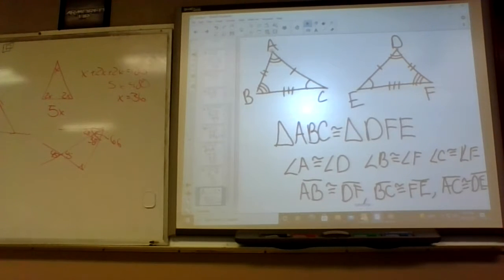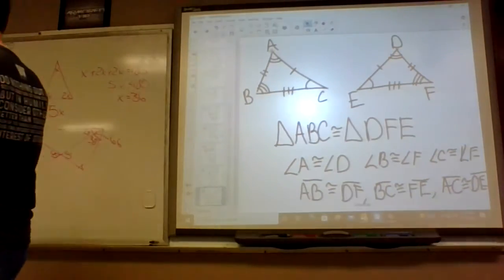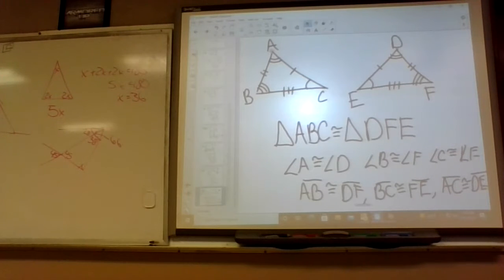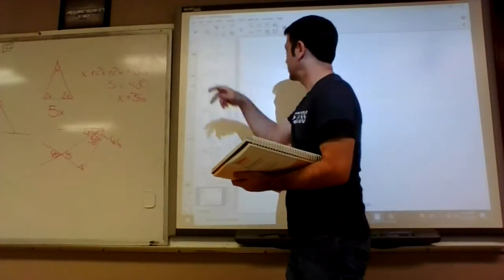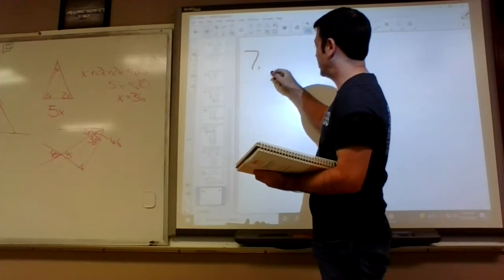All right, number 7. Write a valid triangle congruent statement for each pair. What do you think they mean by triangle congruent statement? Blank is congruent to blank. Yeah. Okay, so let's do triangle ABC for the left triangle. And what is that the same thing as? So you have to get the letters in the right order. So A on the left triangle matches what on the right triangle? P. No, don't put A as congruent to P. We're writing the triangles are congruent, not the angles.